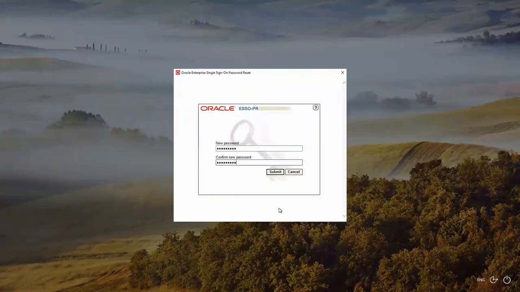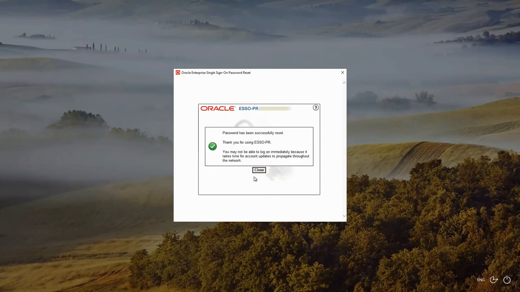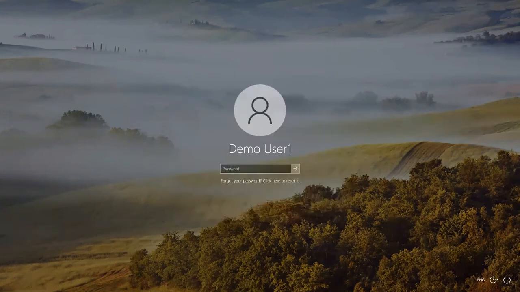As you can see, we have a session invalid error. That is because we waited too long to change our password, so the session timed out. Simply restart the session, go through the quiz again, and you can enter the new password. Click Submit. This time the password is successfully reset, and the user has now changed their password for their Windows account. The user can now log into the desktop with their new password.